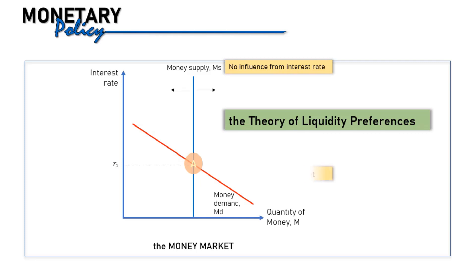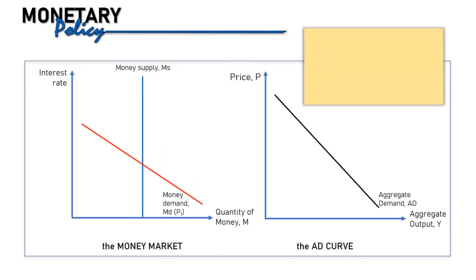It's called the liquidity preference because money is the most liquid asset, and interest rate here is the opportunity cost of holding money. If interest rate is high, the opportunity cost of holding money is high too, so people prefer holding less money. With high interest rate, he or she can get the interest rate return from buying interest bearing bonds or interest bearing bank accounts.